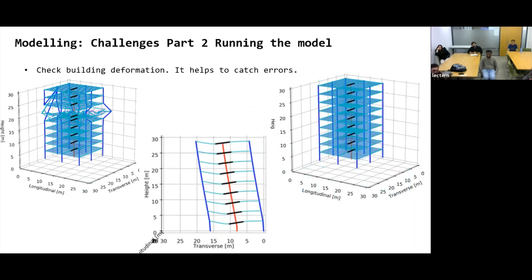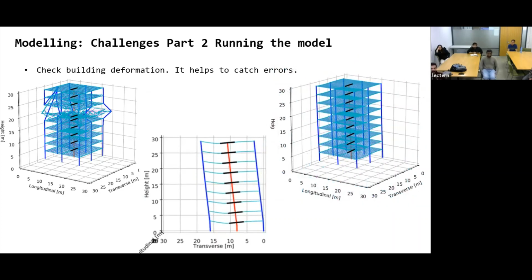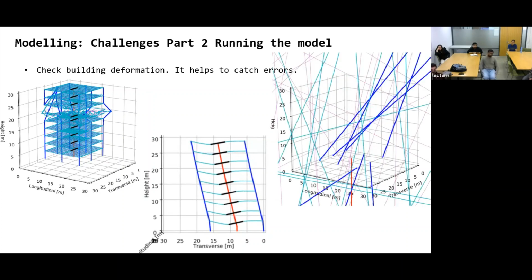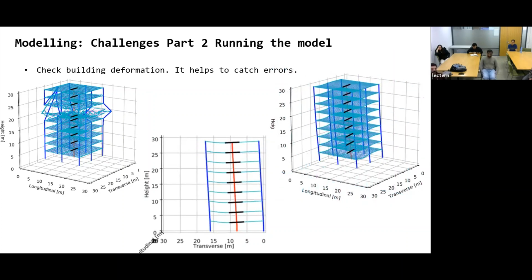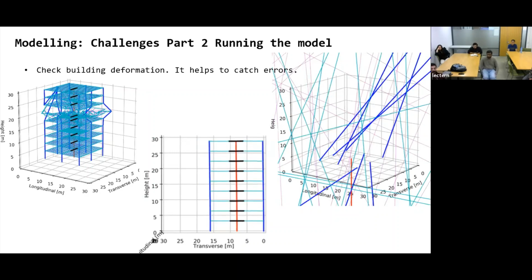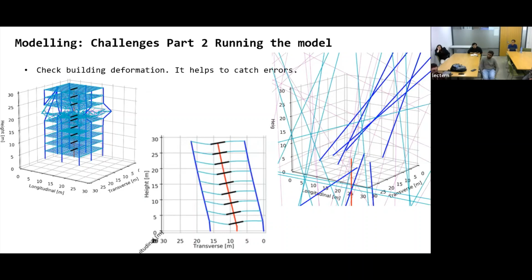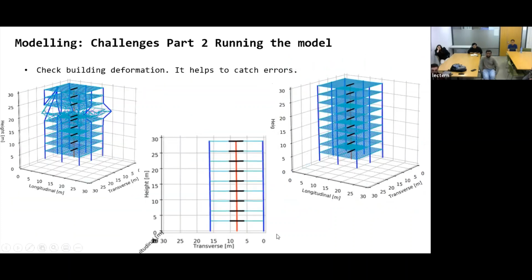Now the problem is that you cannot see the deformation in OpenSees because OpenSees doesn't have a GUI. So it's really important to be able to see the deformation, and that's why I think in recent years it's really cool that a lot of really good software has been created, like STKO, ESYS, and GiD is also used. I think it's pretty nice because as soon as you see something like the building on the left-hand side, you know that something's wrong. And definitely on the right-hand side, if the thing explodes, of course it's wrong. And the one in the middle, something really weird happens in the first level, it drops.